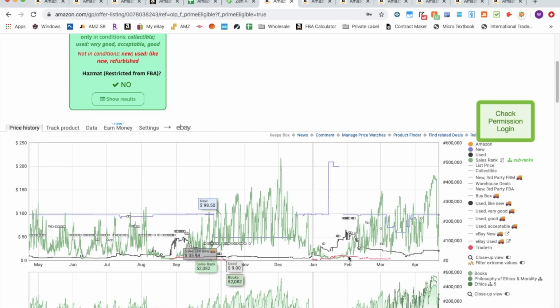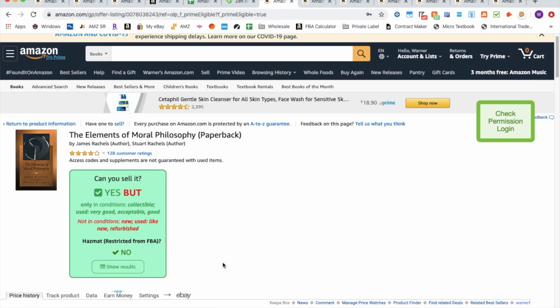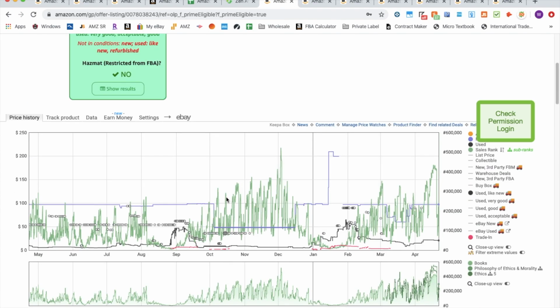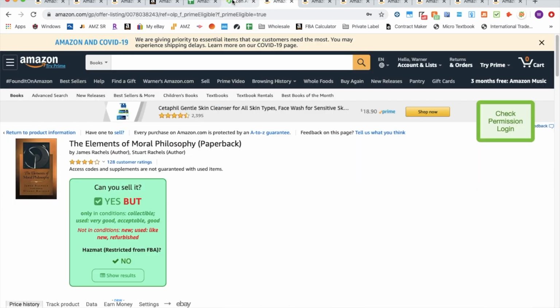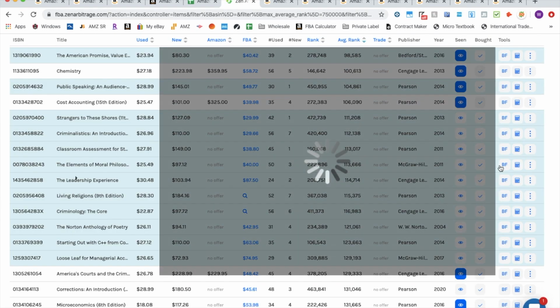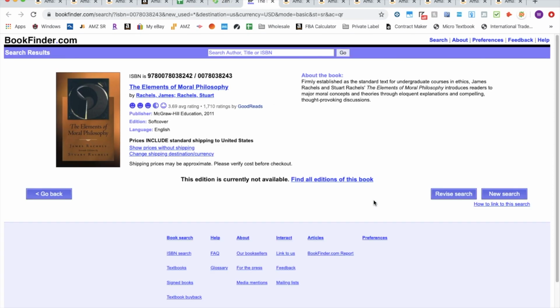The price goes up to 45, even 60. I would say we could easily get $60 for this book. Maybe upwards of 70, 80. So we're looking for a price around, again, $20 to $30 on the Bookfinder. Let's see if we can get it. Let's see if we can get 4 in a row.